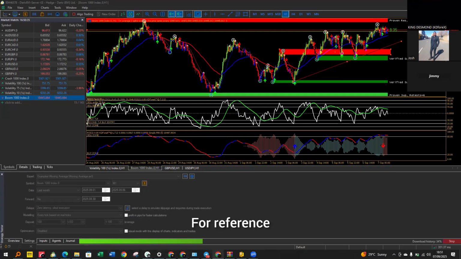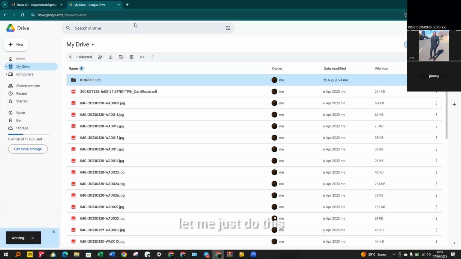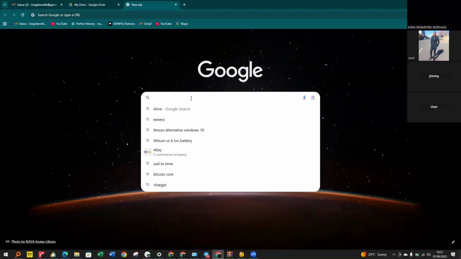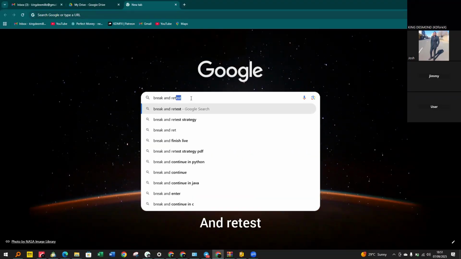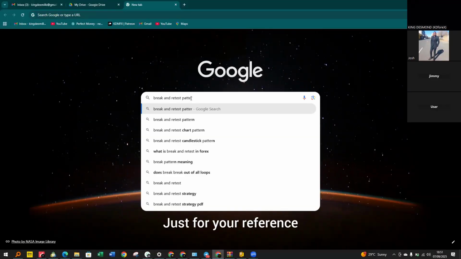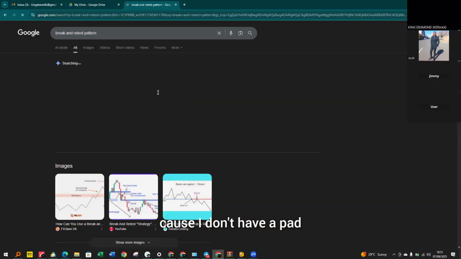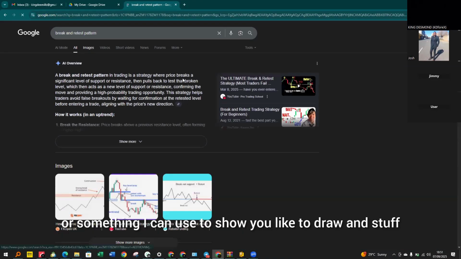For reference, let me just say candlestick patterns, or break and retest pattern, because I don't have a pad I can use to draw and show you.